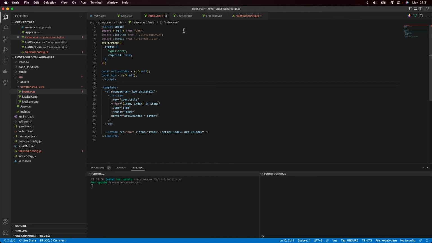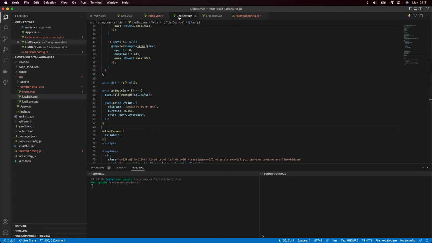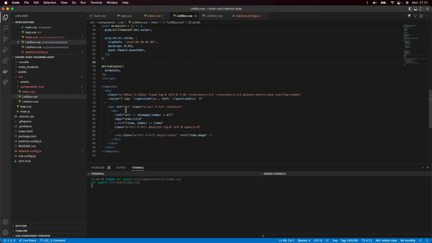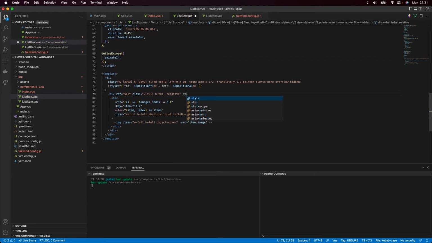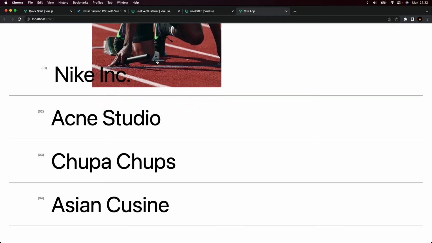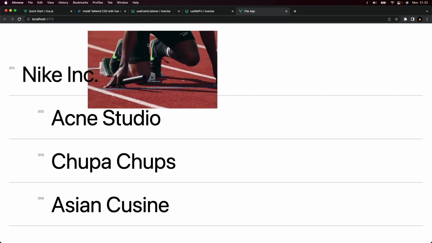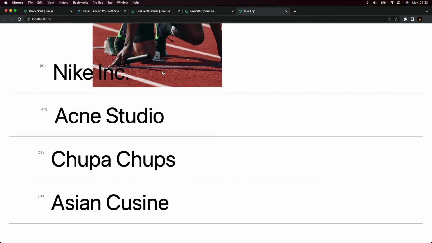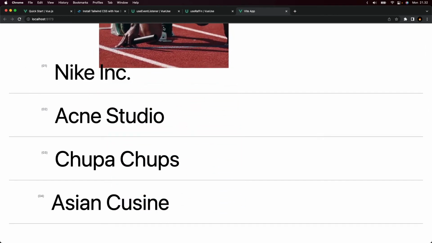So to have the initial state of the box, we need to apply the clip path to the element right now. So let's just make a style and then write clip-path and say 0%, 0%, 100%, and 0%. And we need to wrap this in inset. So let's see what we got now. You can see now that when we enter the list, the image is getting revealed with the clip path animation starting from the top going to the bottom. But we can also see that when we leave the list, there's nothing happening.